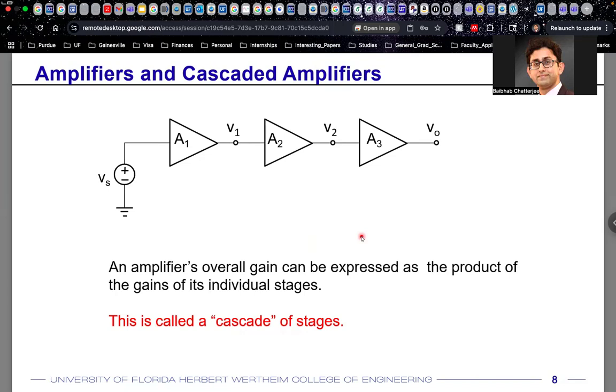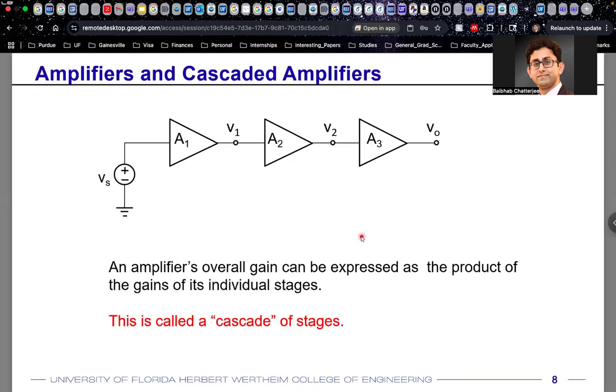You have a small-signal sinusoidal wave at the input, and at the output you might have a larger signal or a larger amplitude. But you're not violating the energy conservation law because you have additional energy coming in from the supply. That energy is used to amplify the small AC signal at the input to the larger AC signal at the output. And how you utilize that energy coming in from the supply is called biasing. If you just connect it to supply and ground, it may or may not work correctly.